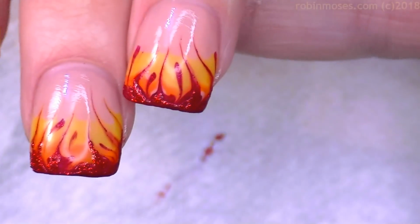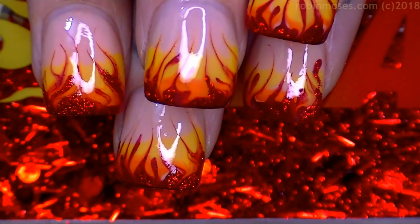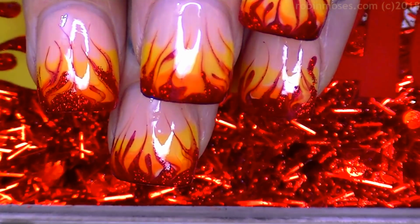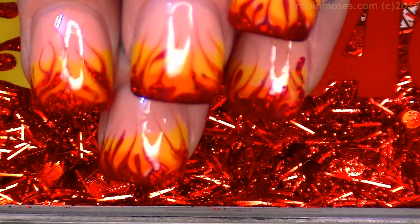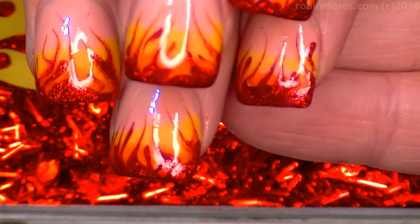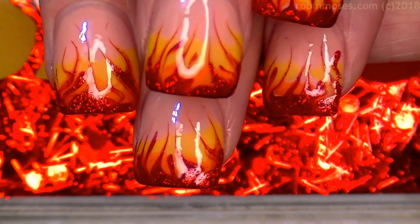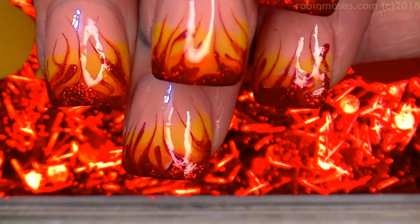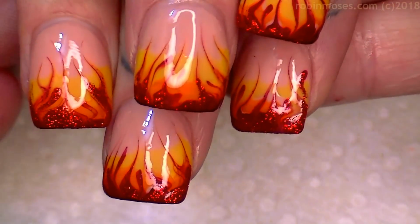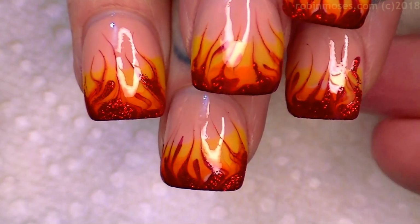Okay, let me finish that up. Okay, so here is the end result, and I'm going to go like that. Oh, that is so pretty. So let me put some yellow up there. And you see how it matches and it enhances the design, but at the same time, oh, it's so shiny, it's our own design. And very easy to achieve.